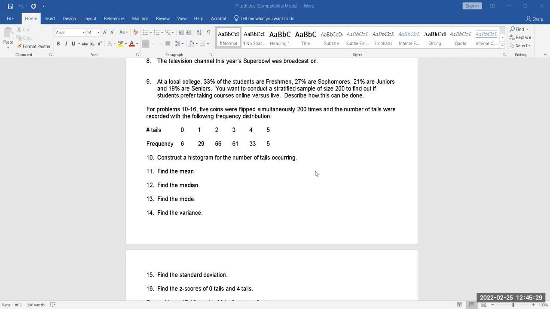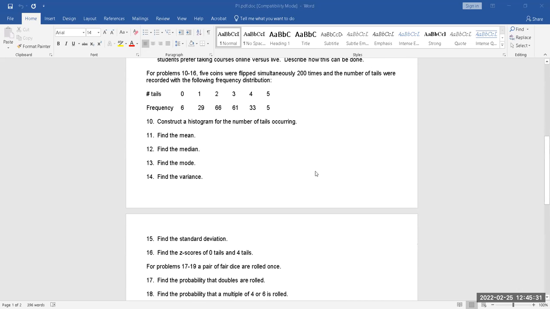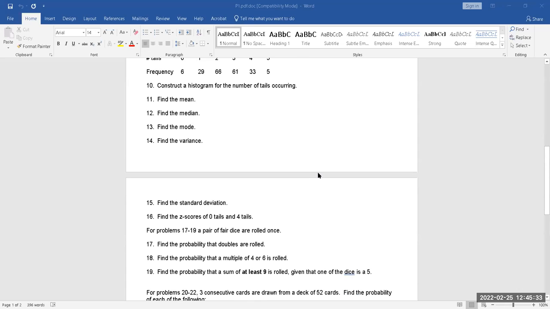Okay. Now, I've got that value. But it's not really the variance that we use in calculation. It's something called the standard deviation. Can anybody tell me what the standard deviation is in relation to the variance? Anybody want to try that one? That's the variance.